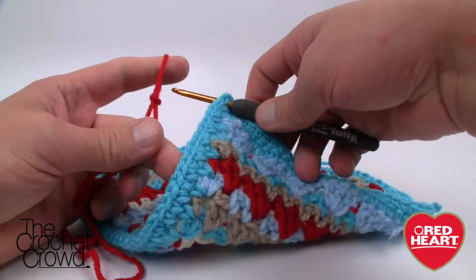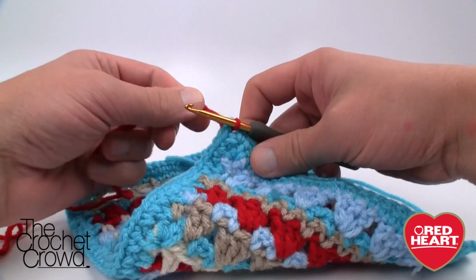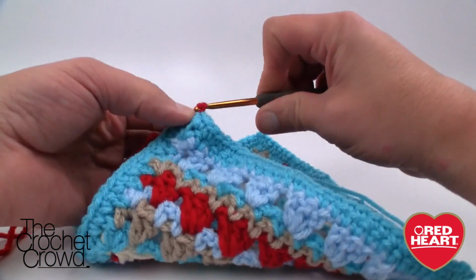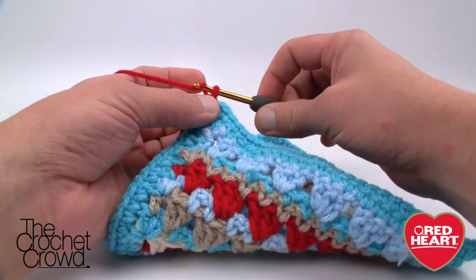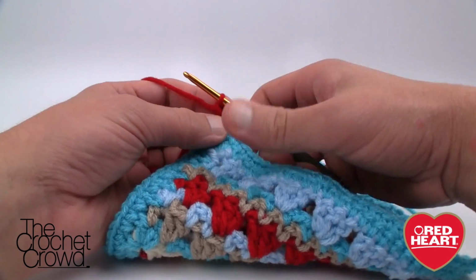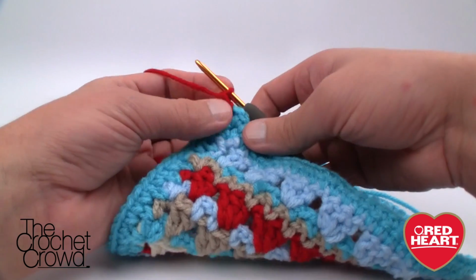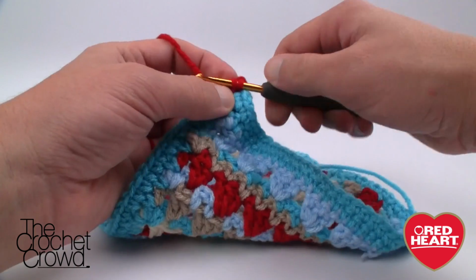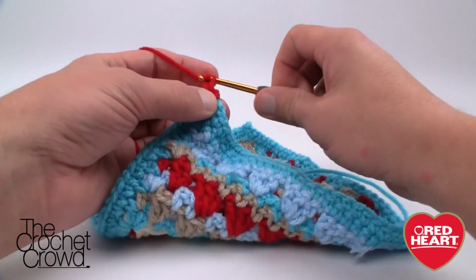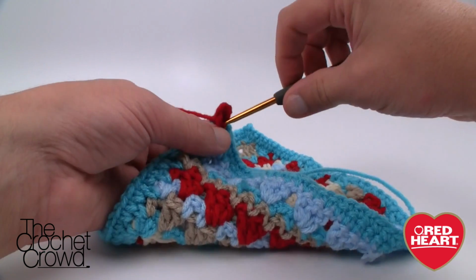So I'm now going to bring on red. I'm going to fasten it on to any corner, so that's that chain 2 in the corner, and I'm just going to wrap it like so and begin. So I'm going to chain 1 first, and I am actually going to be creating the actual corner first. So we're just going to single crochet and then chain 3, 1, 2 and 3, coming into the same corner.